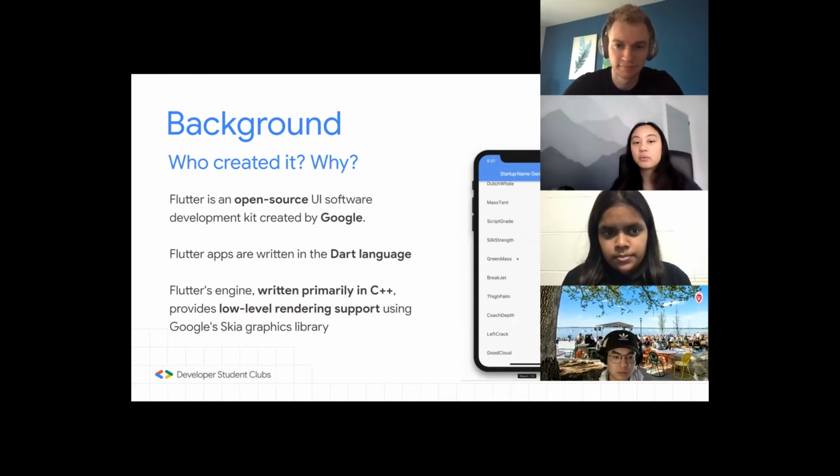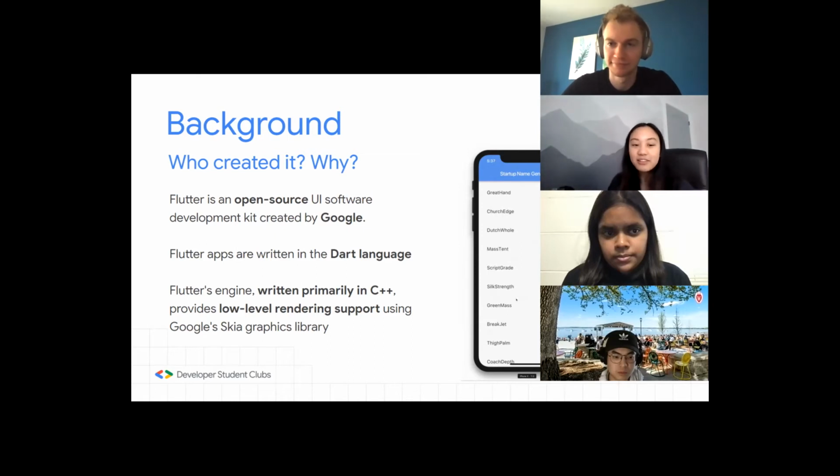And you can do this to develop Android, iOS, Linux, Mac, Windows, and Google Fuchsia, all in one code base, which is great. And the language used is Dart, so it's usually more of like a just-in-time execution kind of engine. So once you're developing and debugging, it's updated in real time, which is super great. It's super fast.